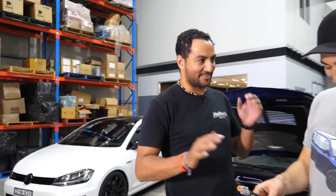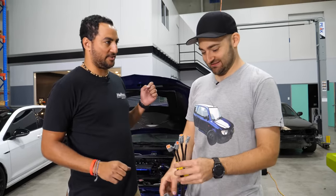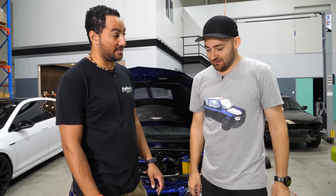And then we could do fun stuff in the future, which has also just been released, the throttle blip function as well. So when you change gear, it blips, so you don't have to double clutch and throttle blip yourself. You're just literally going to put a clutch switch and a brake switch in, and then we'll get that done too. So that's pretty cool.